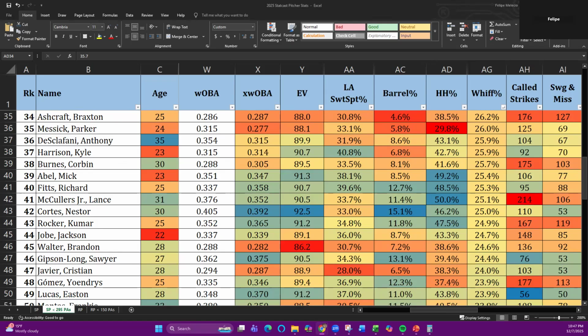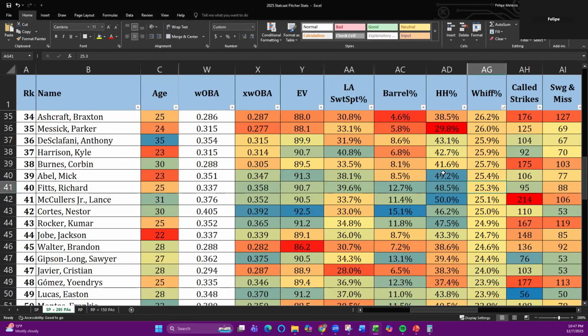So that's impressive. These are some impressive figures for a crafty lefty like him. And he's listed to be the starting pitcher number 4 for the Guardians. So that's a lot to like there.